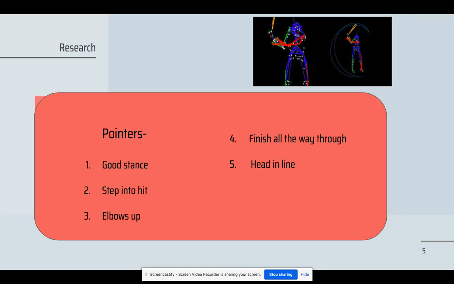For this program, I researched what the perfect swing is in softball. Throughout my research, I learned that everyone has a different technique for good hitting — it all depends on your strength, body type, and how fast or where the pitch is coming from. I found a good swing that Sophie can improve for batting distance, and these are the steps I found: First, you have to have a good stance — knees bent, head centered, elbows up — and if you're a righty on batting, then your right elbow should be up in the air. Step into the hit with your front foot and finish your swing all the way through.